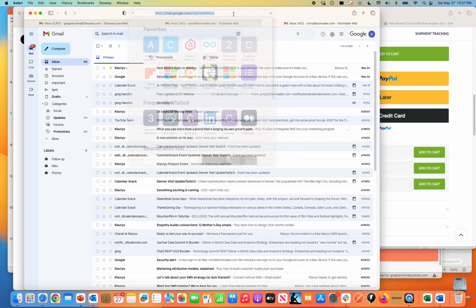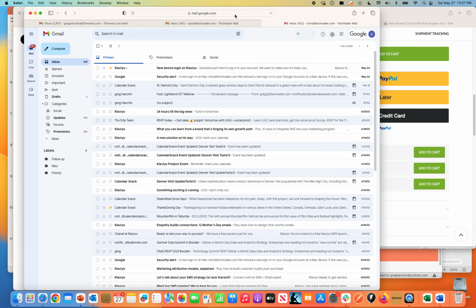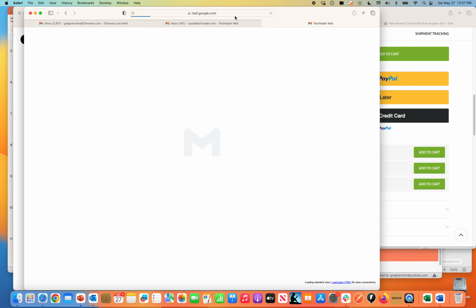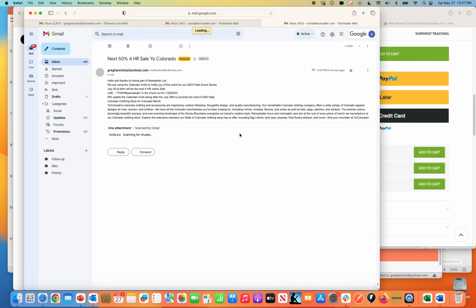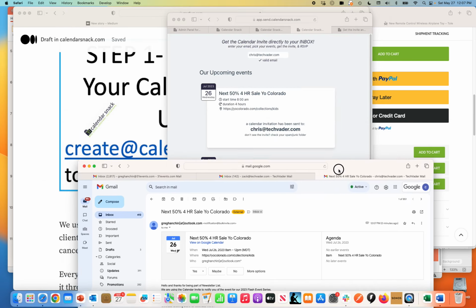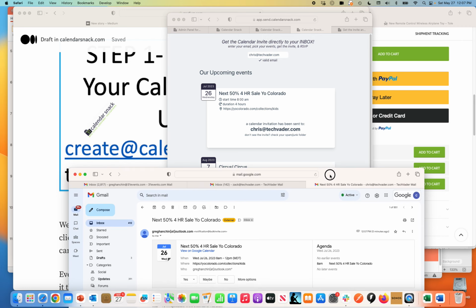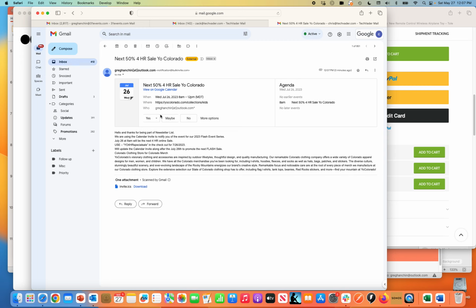Now, if Chris already got one, that could be my bad. And the demo is not so good, but give me a second here. I don't believe I sent one to Chris. No, I did not. So we don't duplicate the sends, but here in the live demo, you can see that Chris was sent the calendar invitation. That calendar invitation came off this landing page here, chris@techvader.com. I sent it to you. You can see it showed up in Chris's email. Chris is going to say yes in the persona.